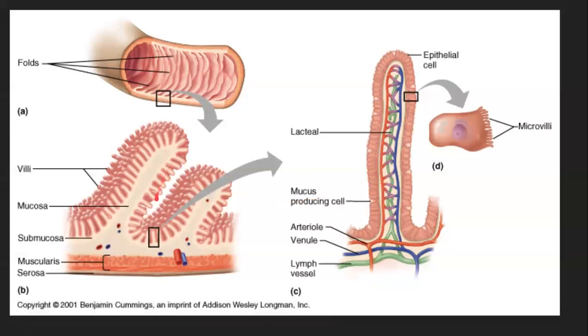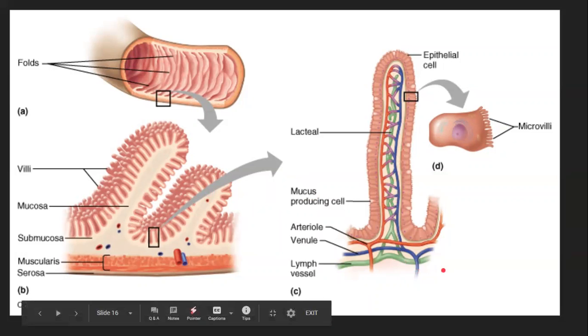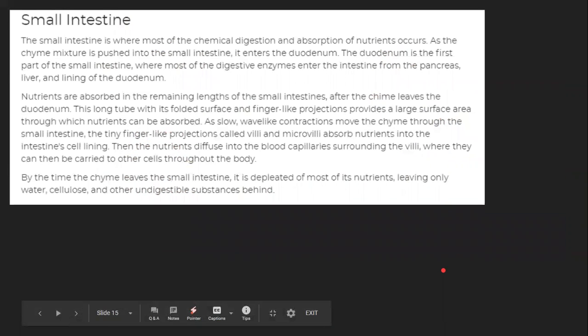It has all of these different folds that increase the surface area, and when it absorbs the food or whatever nutrient, it then goes into the blood. There are blood vessels inside of here that take that nutrient, like vitamin C or amino acids or sugar, and send it to the rest of the body so the whole body can use it. Right?